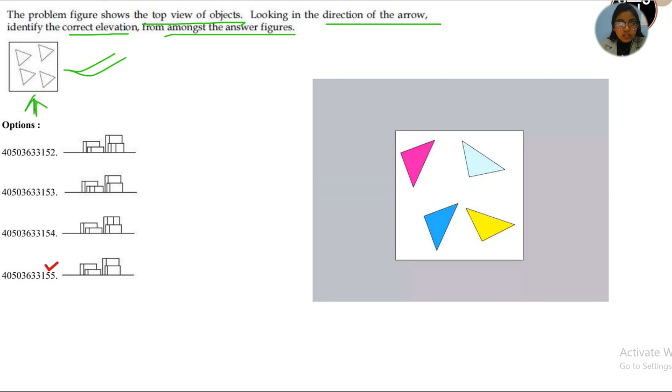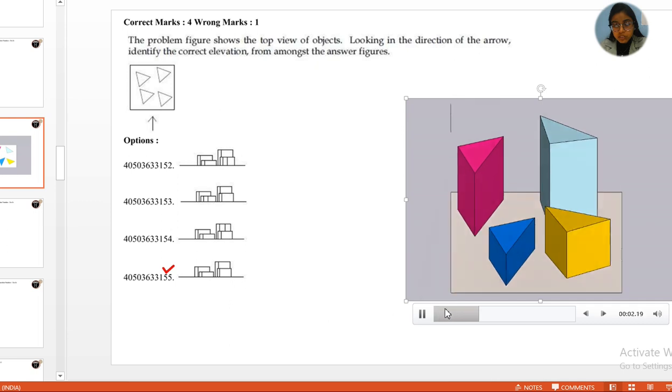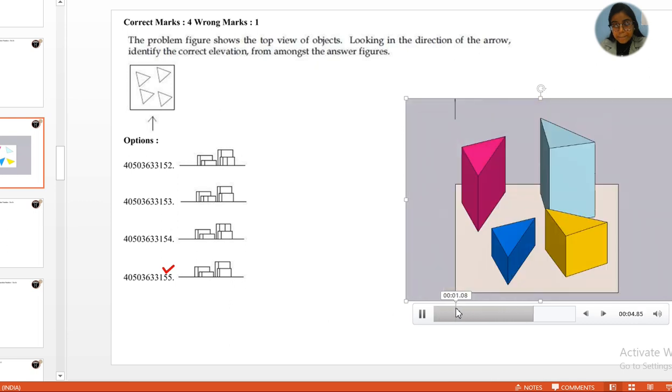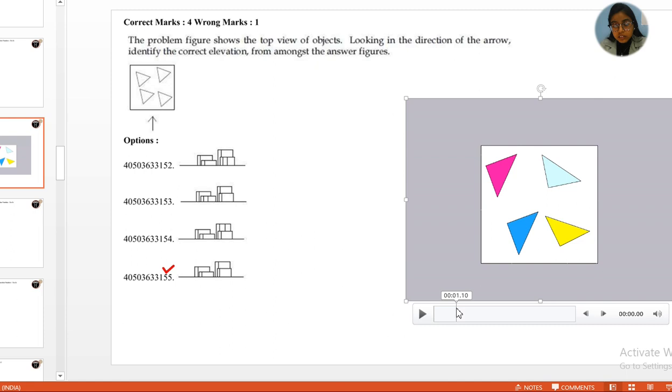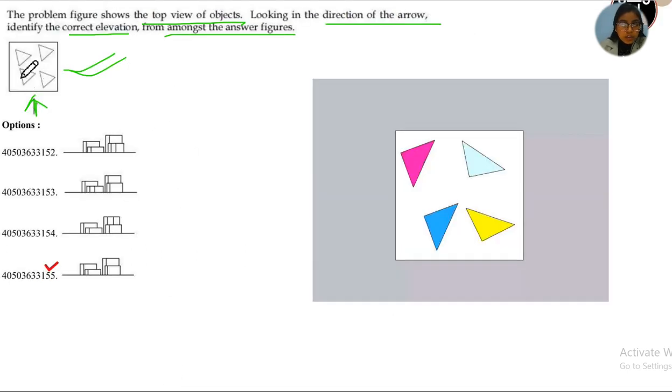So now look, this was your answer figure. Now let's see. Here you have a triangle. When you draw the projections of the triangle, like 1, 2 and 3, obviously you will get to see all these 3 lines because this triangle is in front. So it's very sure that you will get to see all the 3 lines of this blue triangle.